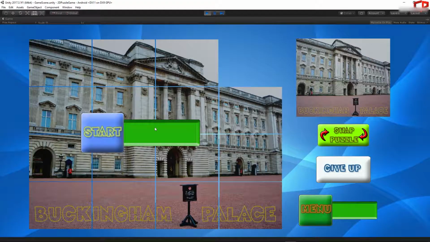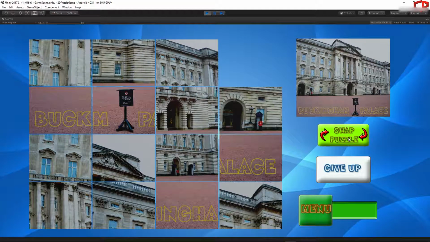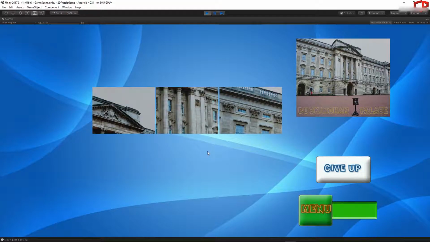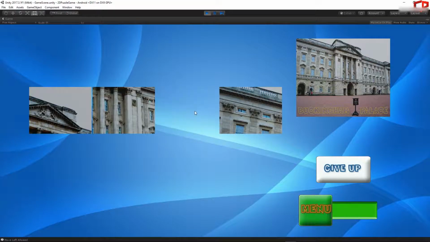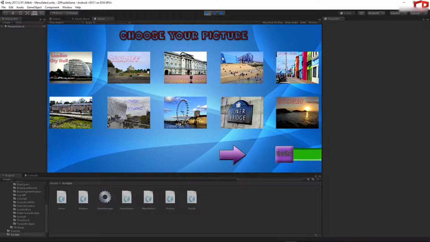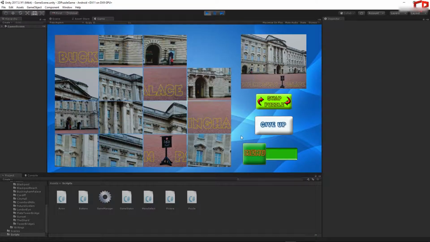Let's press play, puzzle, this one, then we click the swap puzzle button, and then we select the first puzzle. There's actually a problem. As you can see, the game is not working as we expected. I have found a problem with the implementation. I will show you really quickly what is wrong. When you press play inside the game, open the picture, start.